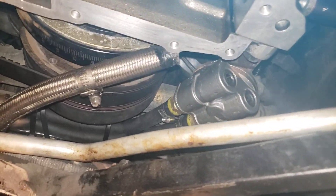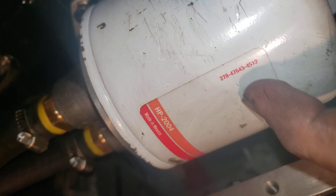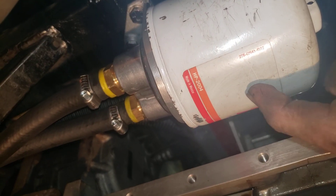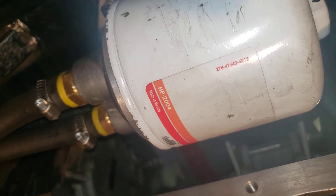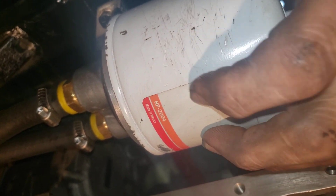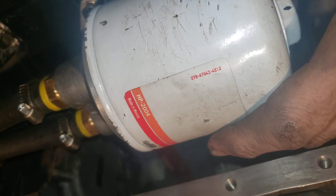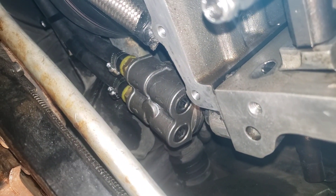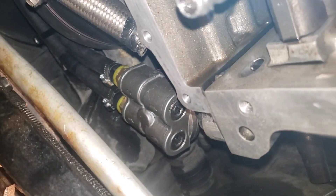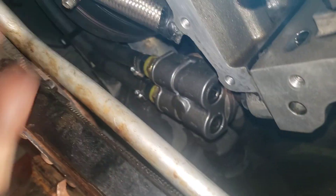It's important that when you do it, you loosen it first — because once you cut the bottom off of the oil filter, it's not rigid anymore. The only reason it's rigid is because you've got the top wall holding the sides where they belong. So as soon as you cut it, it's floppy. Loosen it enough so that it spins, then cut it in half. You don't want it so loose that it starts to move when you're trying to cut it.